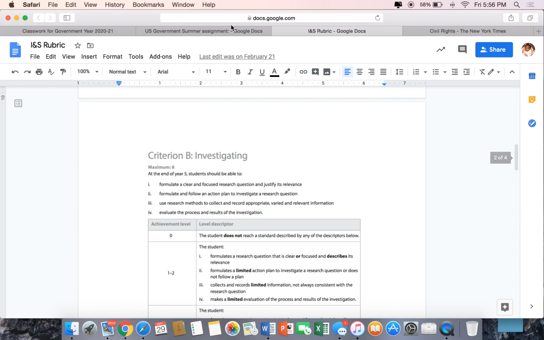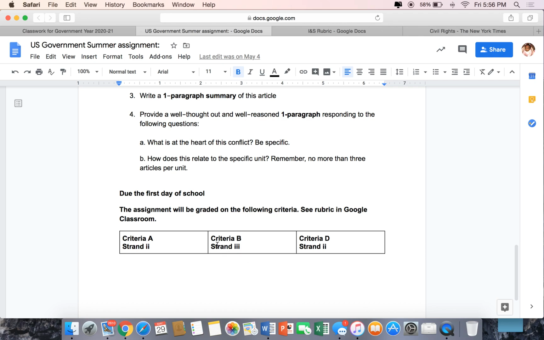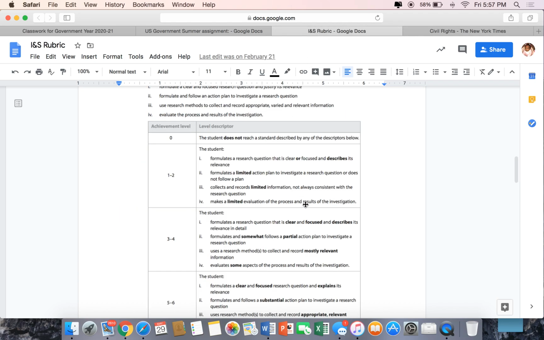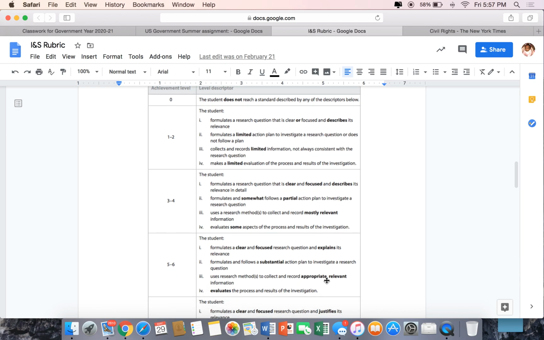This is also graded on criteria B. So your ability to research, and criteria B in strand 3. So you use the research method to collect and record appropriate, relevant information. What this is saying is if you use something like the Shade Room or a blog, that is not a source that is always factual.